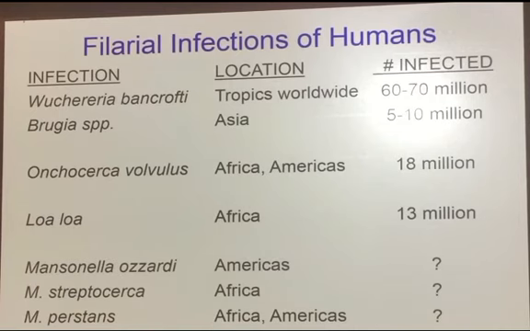Well, lymphatic filariasis is caused by Wuchereria and Brugia, and mostly by Wuchereria. And there's probably around 60 to 70 million total lymphatic filariasis infections in the world today. Onchocerca volvulus is really just present in Central Africa now, almost none, if any, in Central America. And the numbers are kind of all over the board. Some papers will say 70 to 80 million, some will double it. And then Loa loa is in Central Africa, and we probably won't have time to talk about Mansonella, but I have slides on those.